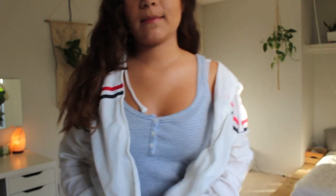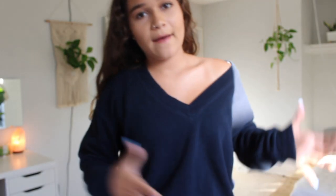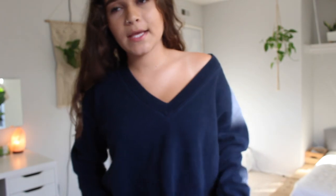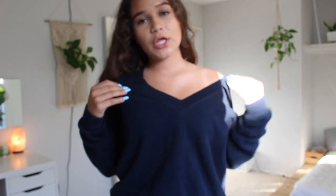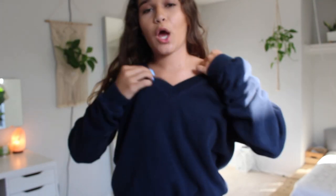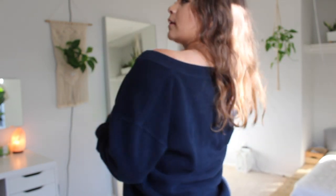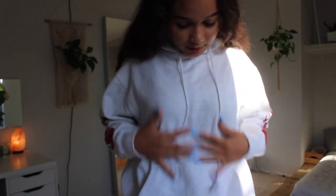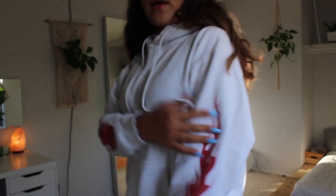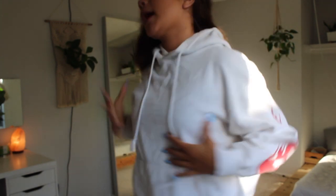This next thing from Brandy Melville is also kind of bigger and baggy from the bottom. It's something I would take to put over an outfit at the beach. Since it is bigger from the top, I like wearing it off the shoulder. This one does not have a hoodie. This one is probably one of my oldest Brandy sweaters — it's kind of stained but it's just white with red flames down the side and it does have a hoodie.